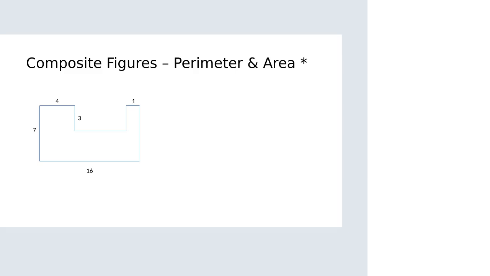And just to make sure the process is comfortable here, we've got to find those missing side lengths first. Once we know those, then we can go about the work of finding perimeter. Then we'll cut it up, and you could cut it up a couple different ways, and find the area of each little piece, combine those to find the area of the whole thing. We'll go another 15 seconds, then we'll talk about it.